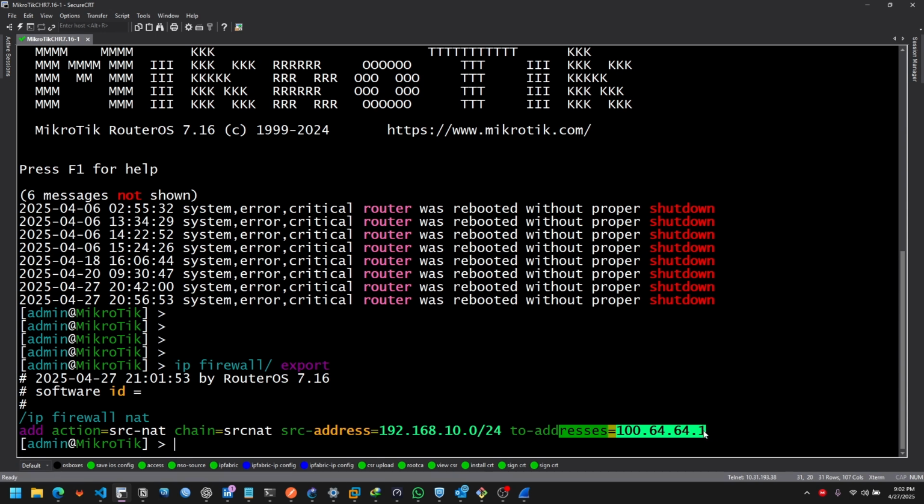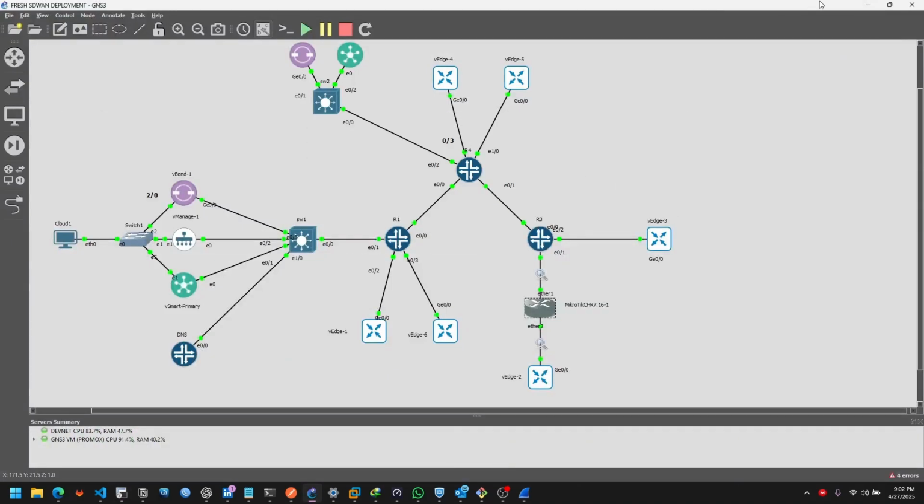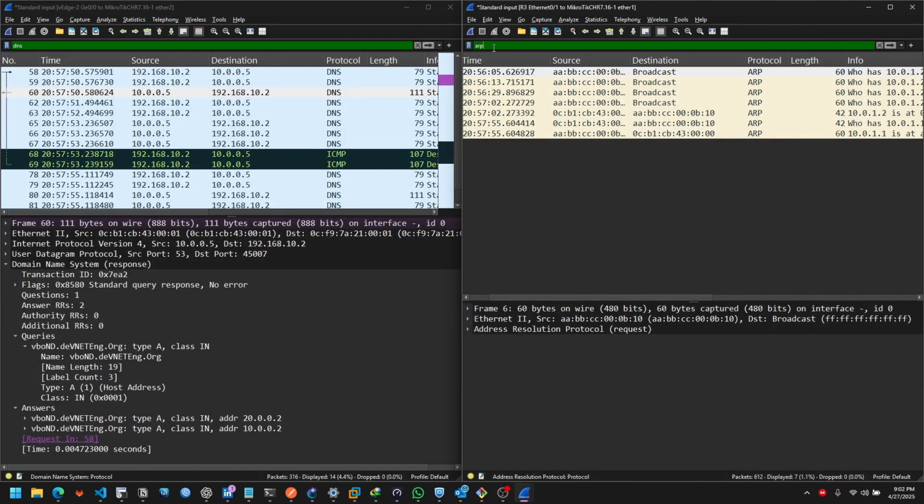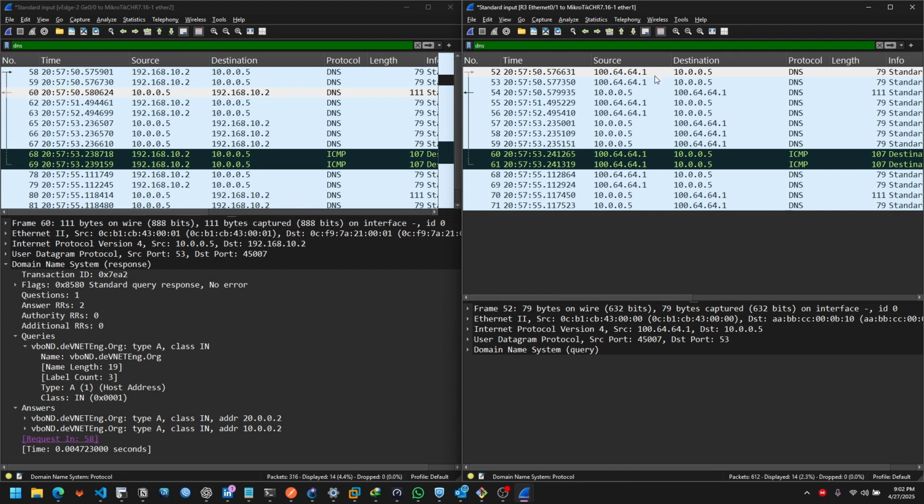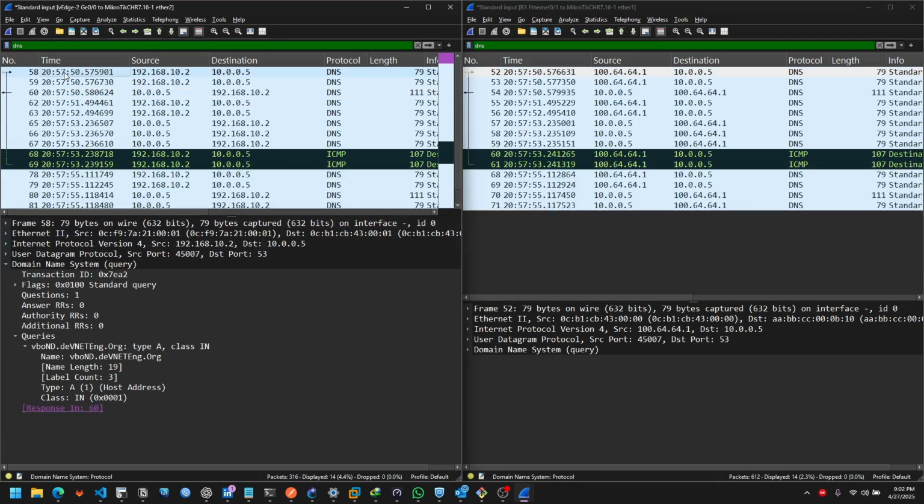As you can see, I'm NATing all these entries to this particular IP address. In our next checks, you're going to see this IP address a lot, doing a lot of the translation from the MikroTik to the MPLS cloud. Let's search for the same thing, DNS, here, and you're going to see a different entry. The first request is coming from 10.64.64.1 to 10.0.0.5. If you check the timestamp, they have the same timestamp over here, 8:57:50.